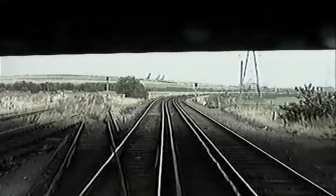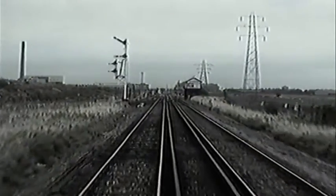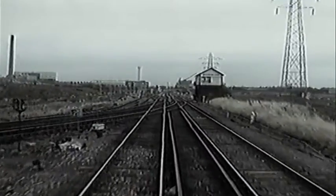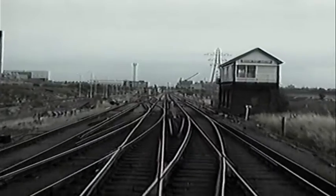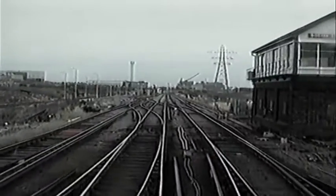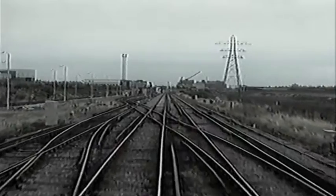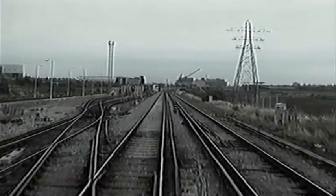Oh, I see. Is it actually disconnected at this end? Seems to be. It's still in lead. North number 2, isn't it? Birkenhead North number 2 only controls the wash and the siding. Oh, does it? Yeah, the block section. Between Bidston, the East one on the left, you mean? North number 1, yeah. Right, so this is the main, that's this end of the triangle. Yeah. But is the other end of the triangle the one in the station? Yeah.